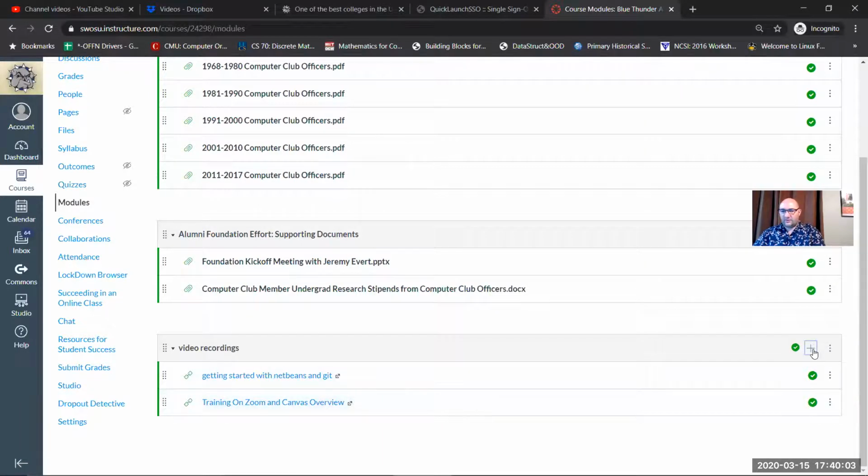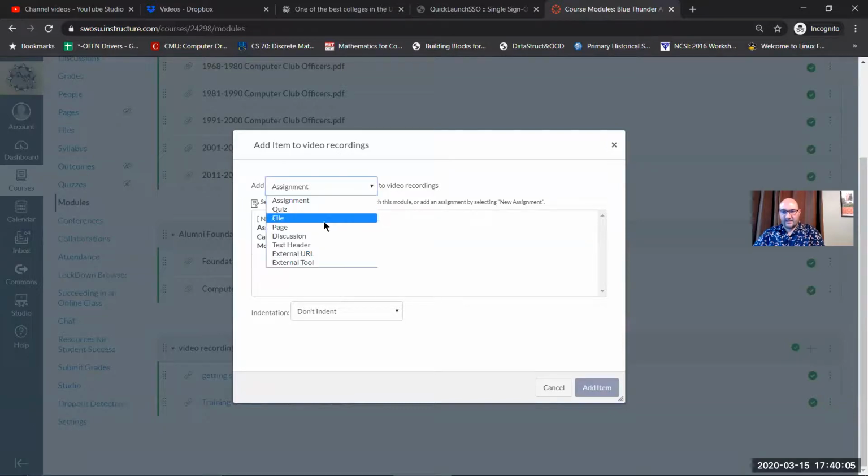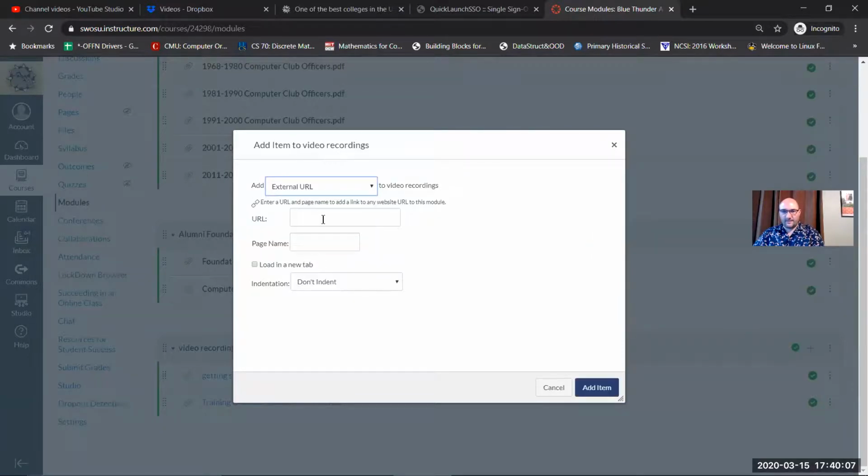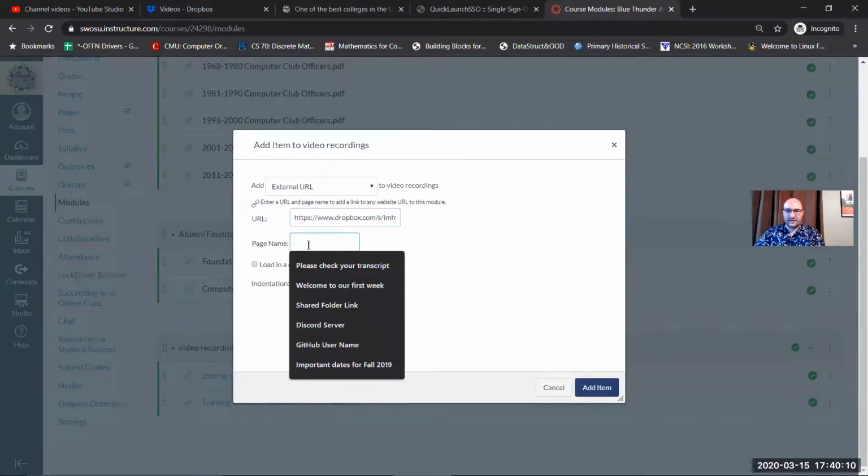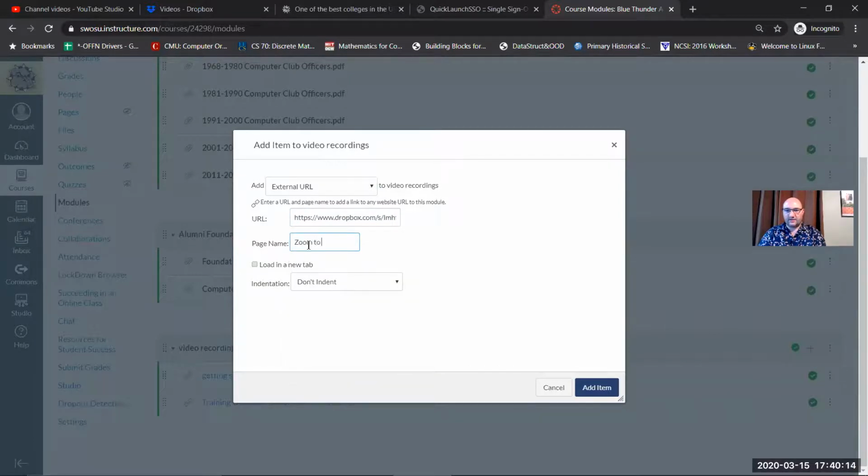I'll just do a new, I'll make this an external URL. I'll paste this in and I'll say Zoom to Dropbox demo, load it in a new tab, indent one level. I just do that because Mapopa said it looked nice, so I've always followed Mapopa's lead on that.